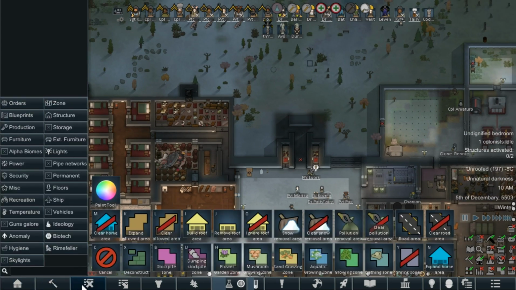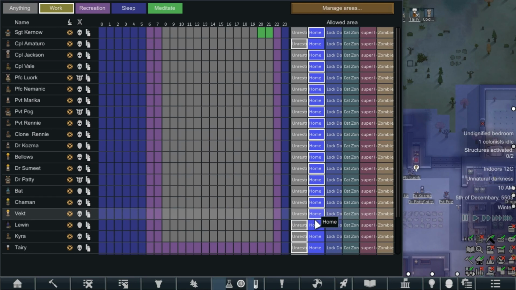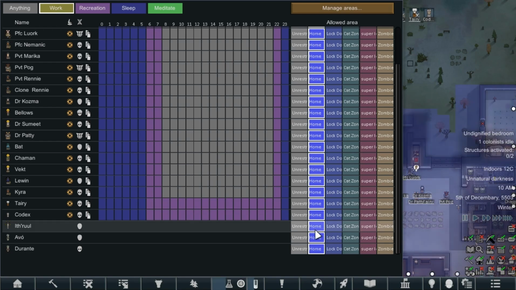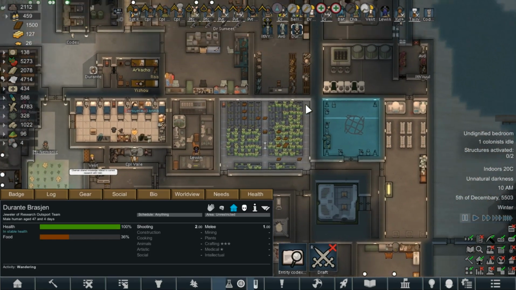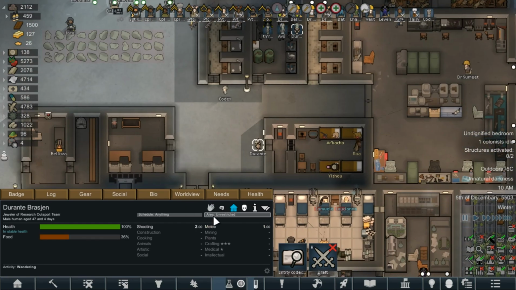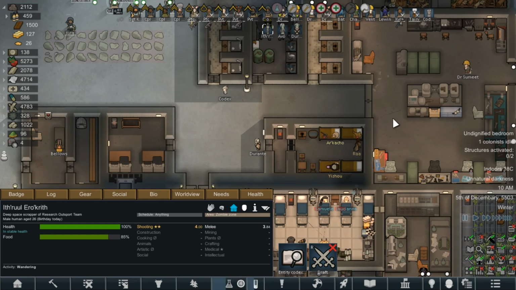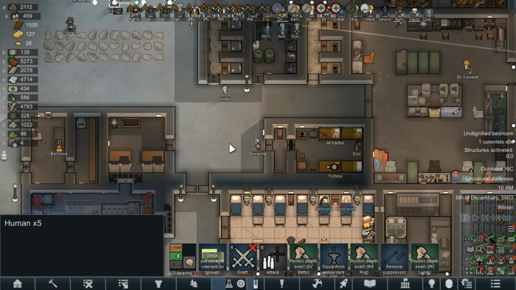Zone. Stay to the home zone unless we tell you otherwise. I mean, the ghouls I don't care about, to be honest. Let's just be straight up clear about this. Zombie zone. So you can all turn off.